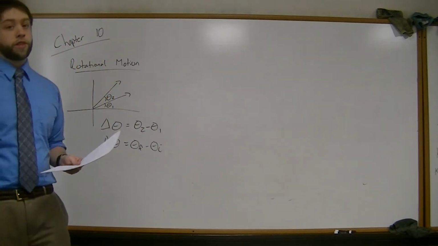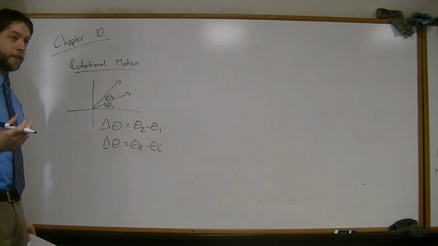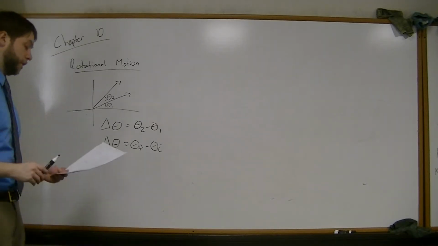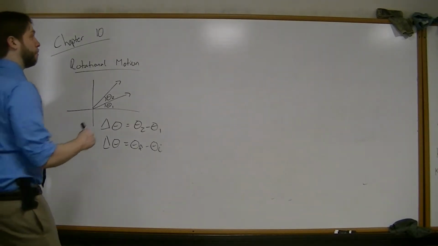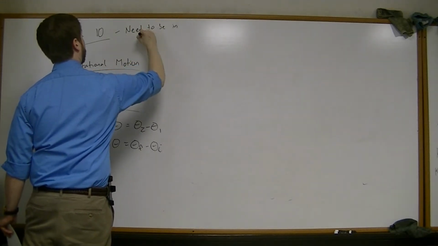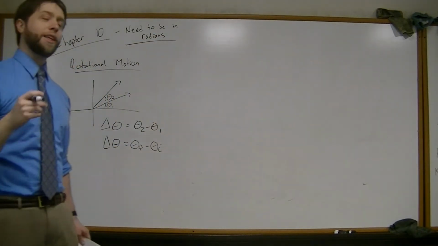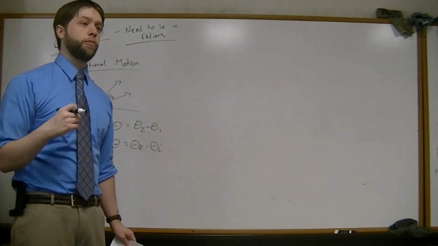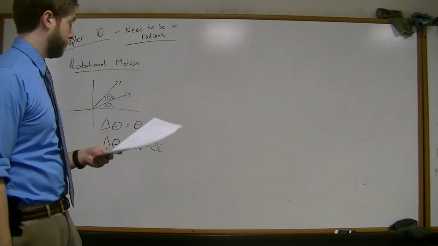So again, we're doing everything just like basic kinematics. The only difference is now we're going to be dealing with thetas instead of some position in space. We are now on a position relative to a number of degrees. It's also important to point out here that all of our measurements need to be in radians. So for chapter 10, you need to be in radians. This goes for just about any problem. I think there might be a few where they ask you for degrees, in which case you have to use the conversion factor 2 pi radians in 180 degrees. Okay, and I think I have some examples coming up where we'll show that.